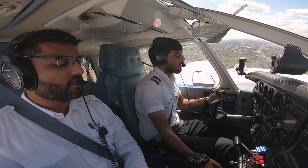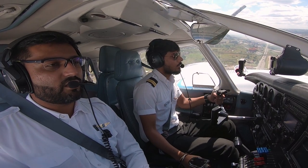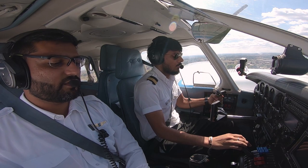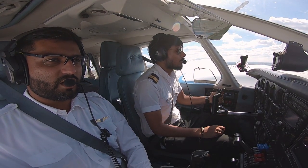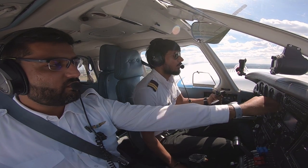Pull. There you go. Confirm 3 greens. 3 greens. Okay, manifold below 15 inches to about 13. That's enough. That's good. Perfect. And trim it more back. Trim it. Speed 85. That's good.